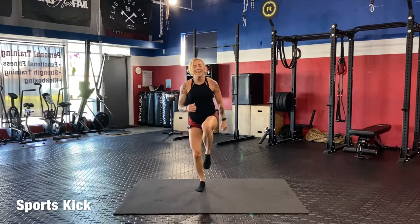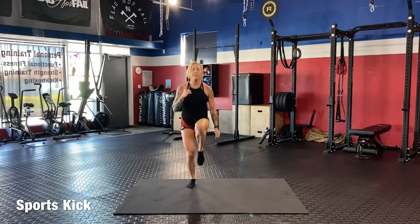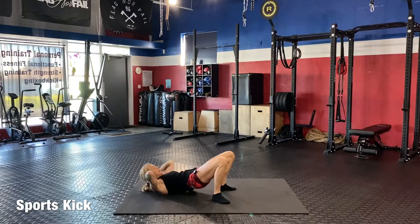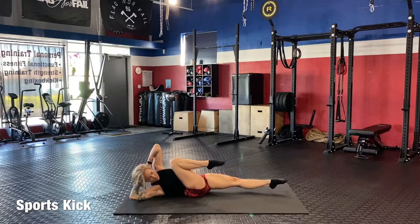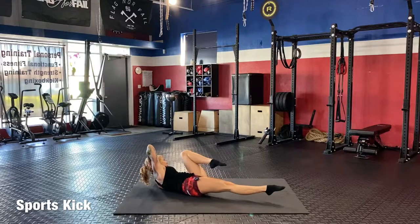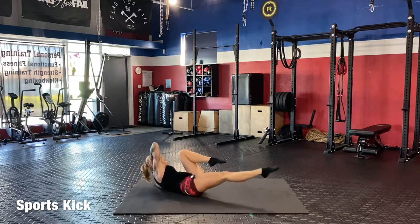Back to your high knees. Then down for eight crunches — booty up and take it up: one, two, three, four, five, six, seven, eight. And crisscross: one knee in, one leg out — turn one, two — just take your time — three, extend, four — elbows stay wide — five, six, seven, eight. Excellent, back up.